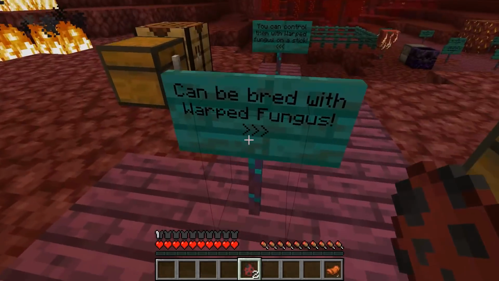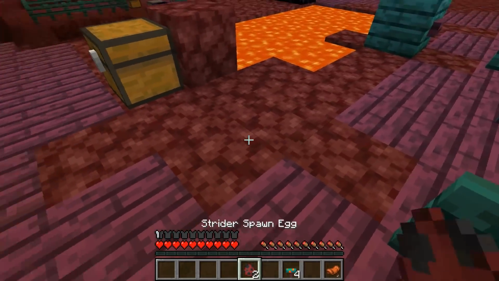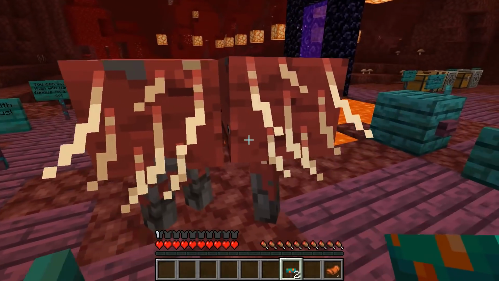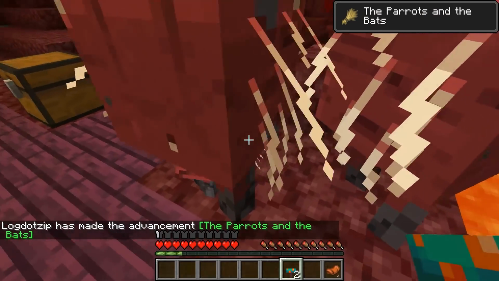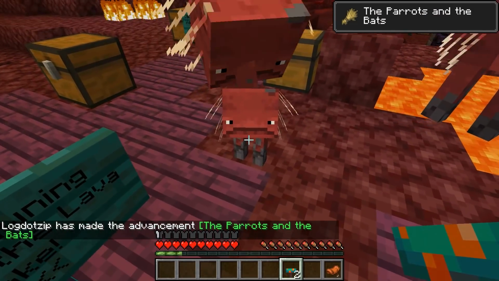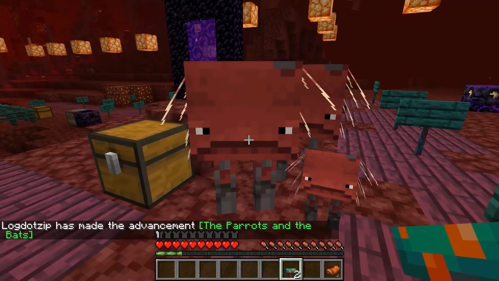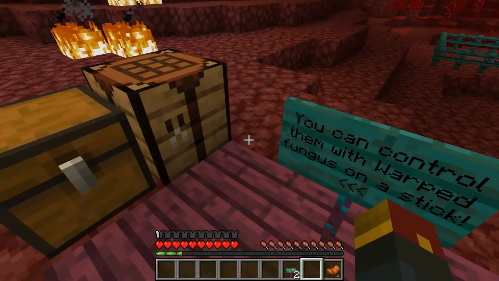You can get these guys to cooperate using warped fungus. So start heading to the warped forest and grabbing a whole bunch of these, because one, you can use them to make them breed. Oh, I don't know if I wanna, advancement made. Oh, little baby. But more importantly, you can also use them to direct the Strider's movement.